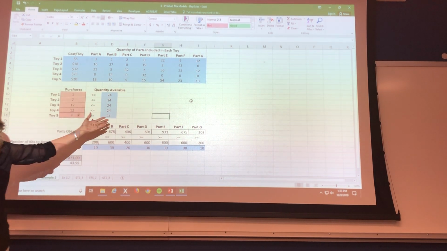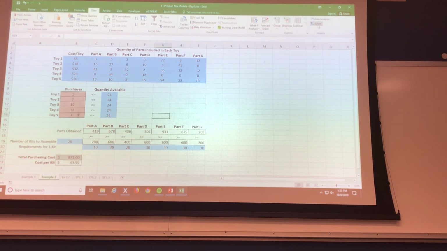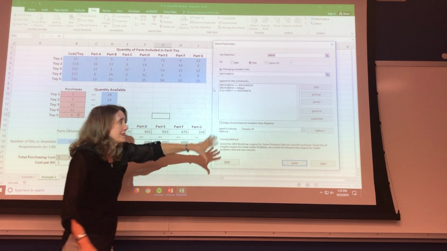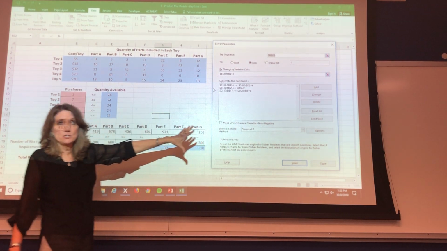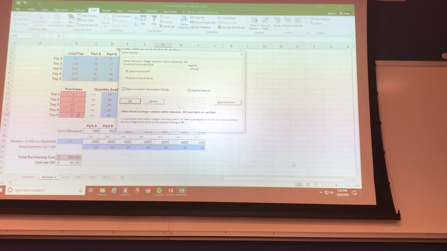Yay, okay, let's find out now what our overall cost will be and what we should buy and all that stuff. We go straight back into Solver, and because all we did was change a constraint value, nothing about this needs to be changed. We don't change anything about that, we just solve again. That's it. With that new 24 toys for each, we just solve with that in there.